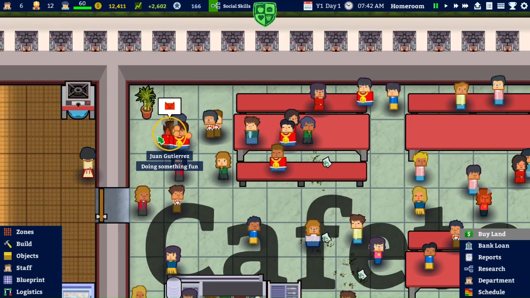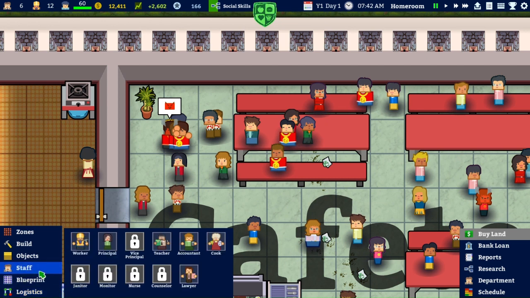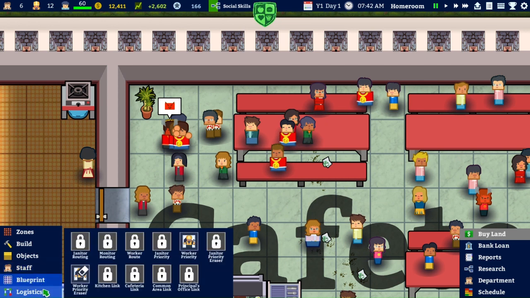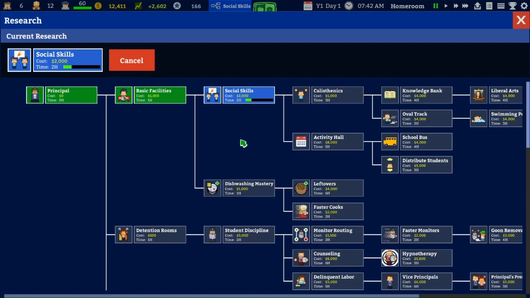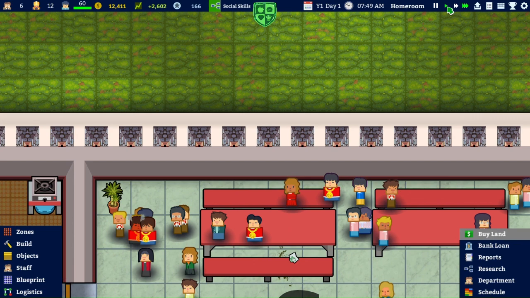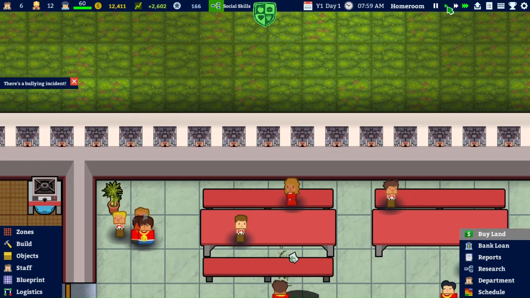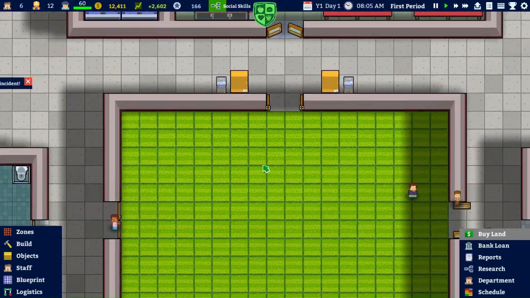What do I do about that? How do I get... Okay, logistics. Worker priority. How do I stop this? I don't have any people. Monitors. I need monitors. How do I get monitors? But we're already getting students. Oh, we need students, but we need to get detention rooms first. Oh my gosh, there's nothing I can do to stop this. We just gotta let it wait it out. I know there's a bullying incident, but I don't know what to do about that, because I haven't got any.